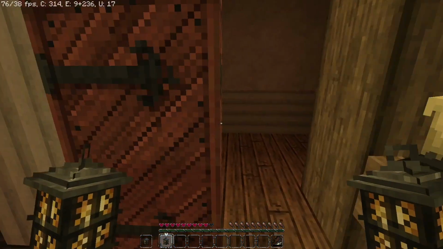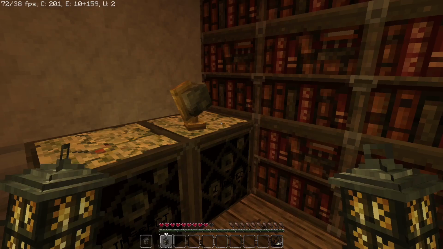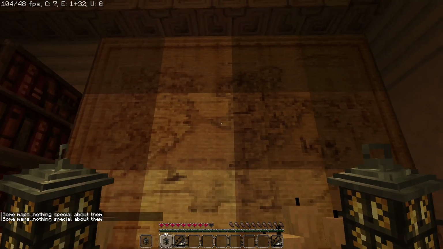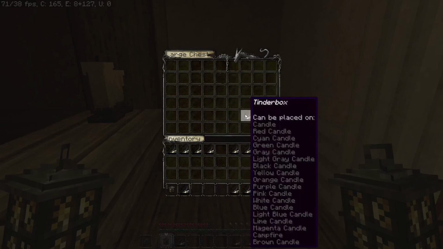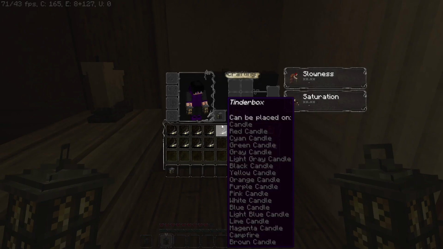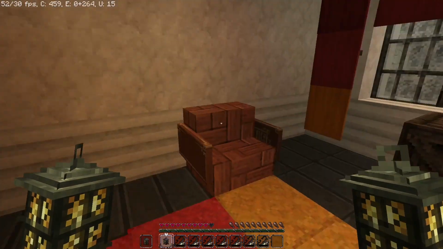Maps. Some maps, nothing special about them. More tinder boxes. Alright, I might have to use this in the future. If there is use to it, which I hope it does, I'm just gonna keep it there, in my inventory.